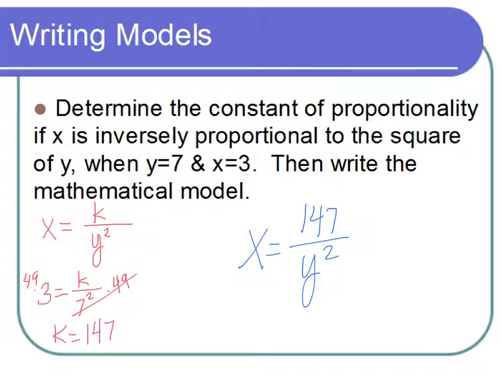Now, many times what they'll do is they'll come back and they'll ask an additional question. They'll say something like this. It'll say, when Y is 7, X is 3, find Y when X is 12, or something like that. So you'll have to do all of this work, but then it's one more thing that you plug in at the end to find some missing scenario. Okay, on this particular example, we just had to find the model, and we've got it.